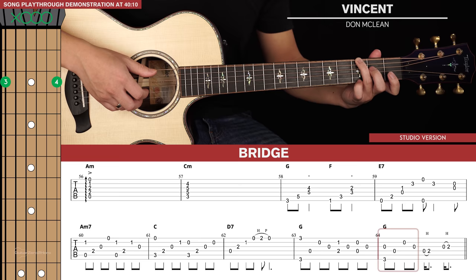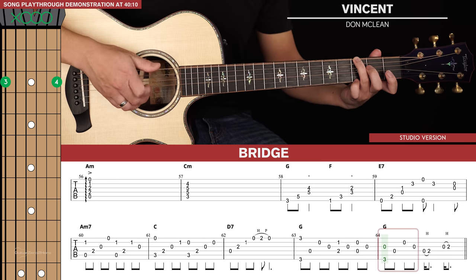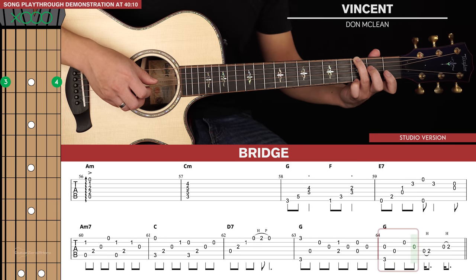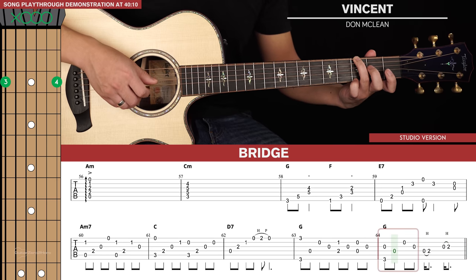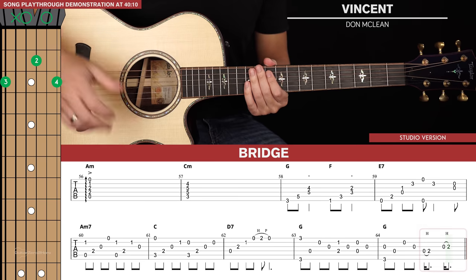then for the final bar, stay in this position, pinch the 6th and 3rd strings, 4th, 2nd, 3rd, so, and we play those lead-in notes again. So that bar, and in total the bridge will sound like this.